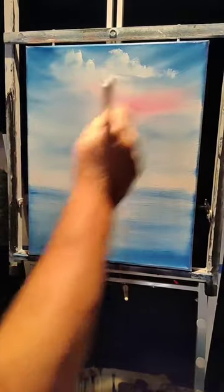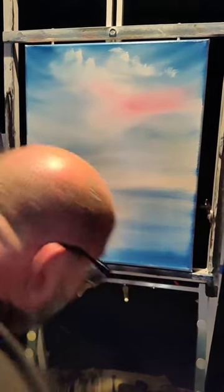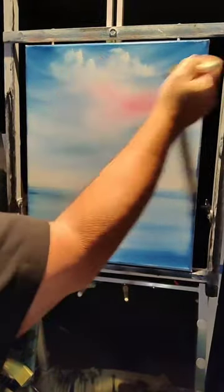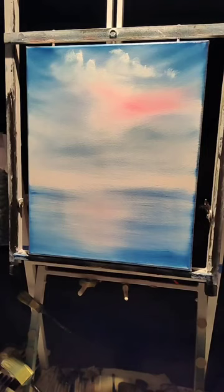Clean my brush out and come back here and just gently, kind of in a circular motion, just a little bit of a fluff. Just lightly. And then just real gently. I barely touch them coming back. Just gently. Something like that. And you always got to stand back. Stand back and look at what you got going on before you move forward.